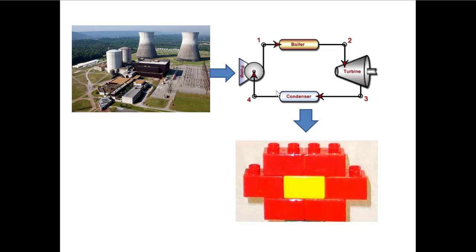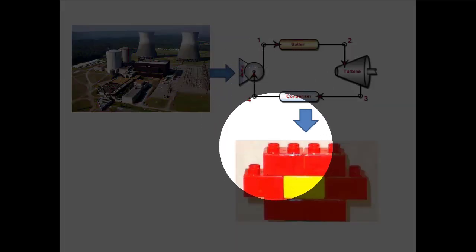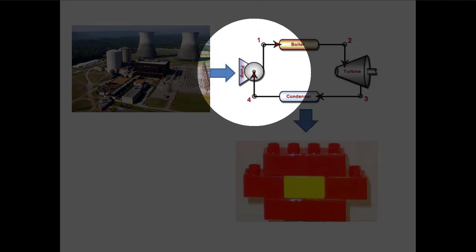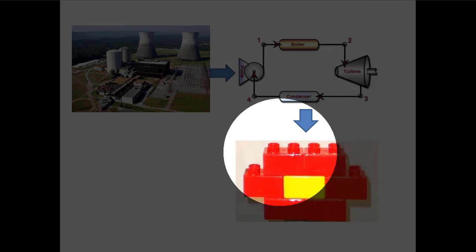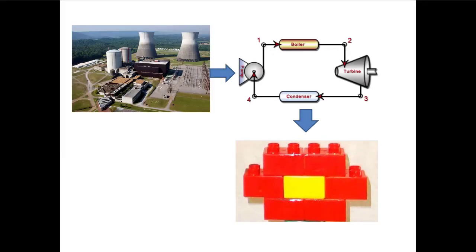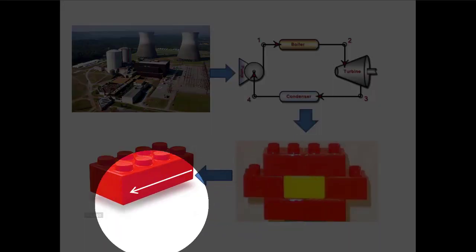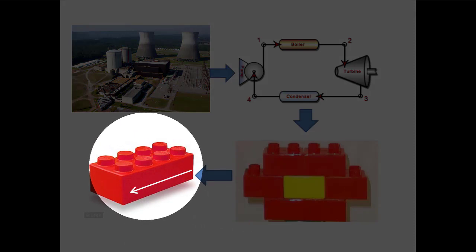And maybe it's because I like to break things down into something simple, something that I can understand, but I like to think about all of these processes or all of these cycles as sort of putting together Lego blocks to make something cool, right? So each one of these Lego blocks is a process. In this case, this pump provides a process, the boiler provides a process, the turbine does, and so does the condenser. So each one of these is like a Lego block, and we put them together to make something cool like a power plant. Right? So we've started to try to understand individual processes in this class with the first law.